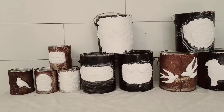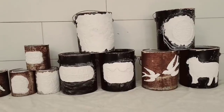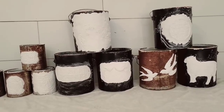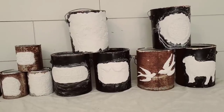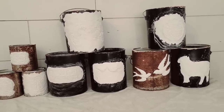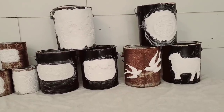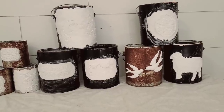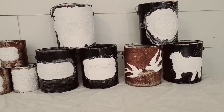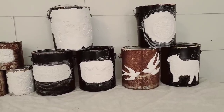So the clay has been drying for 2 days. The package directions did say to let dry for 36 to 48 hours. I did this only because I wasn't home yesterday. So I'm just getting back to this project today, but I feel like the clay dried pretty fast, and had I had the time to do it, I probably would have painted them the same day. So I think it's just up to you, whatever your time schedule is.